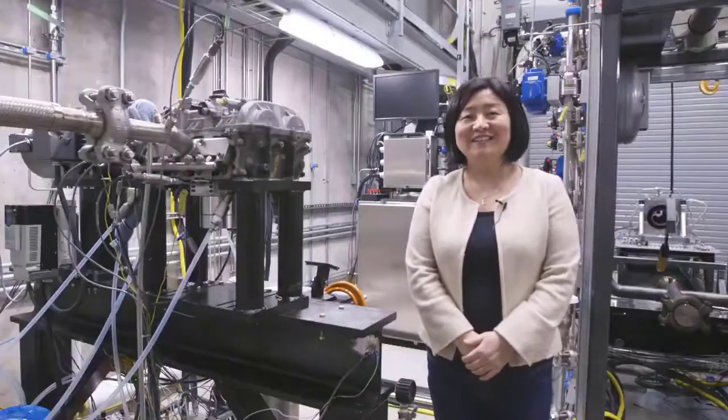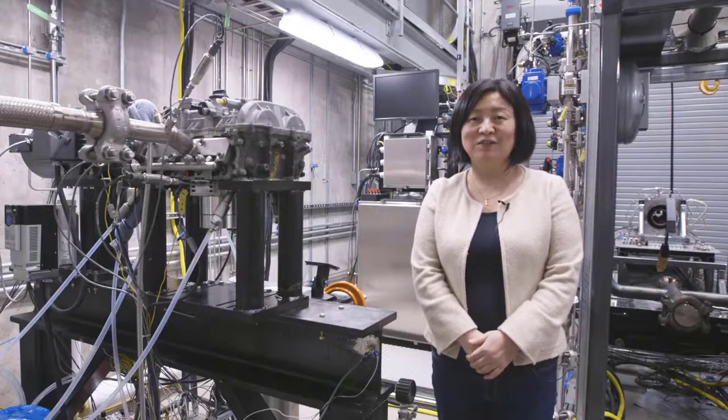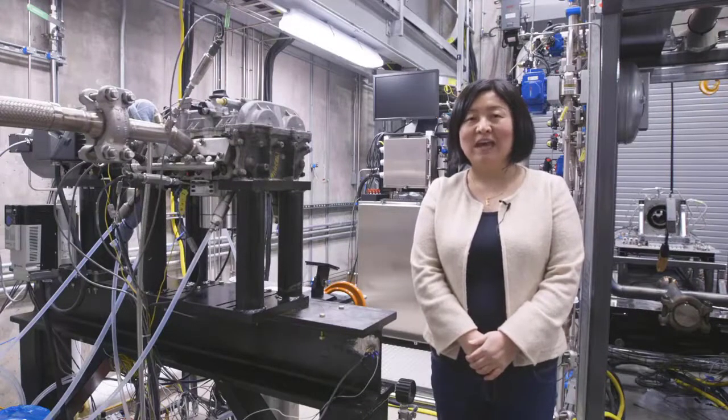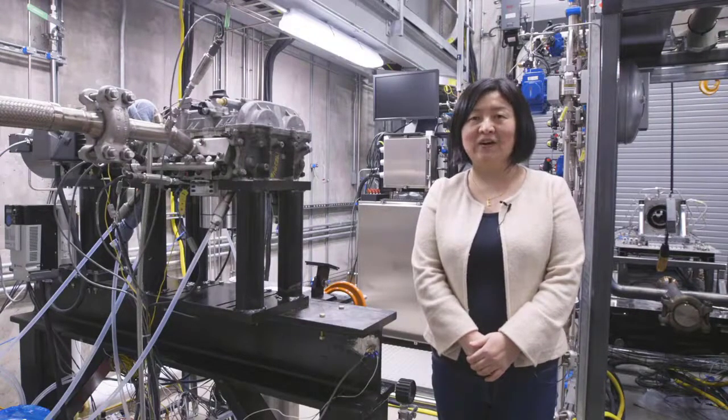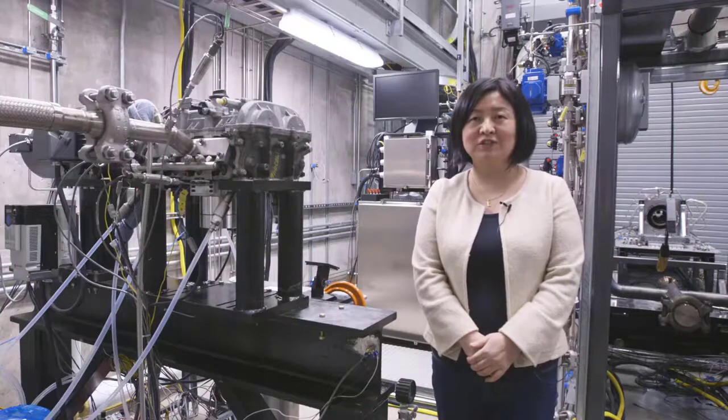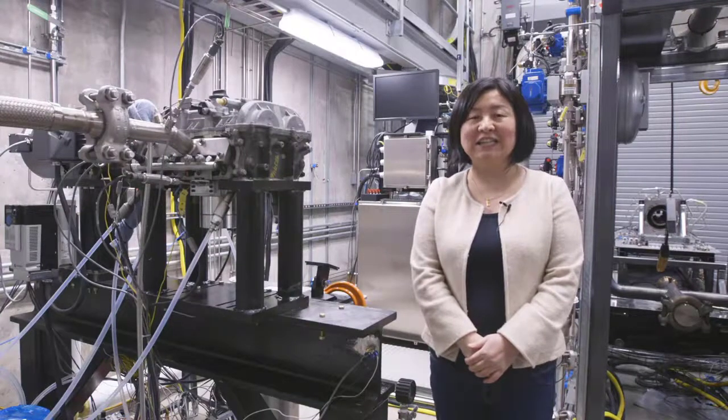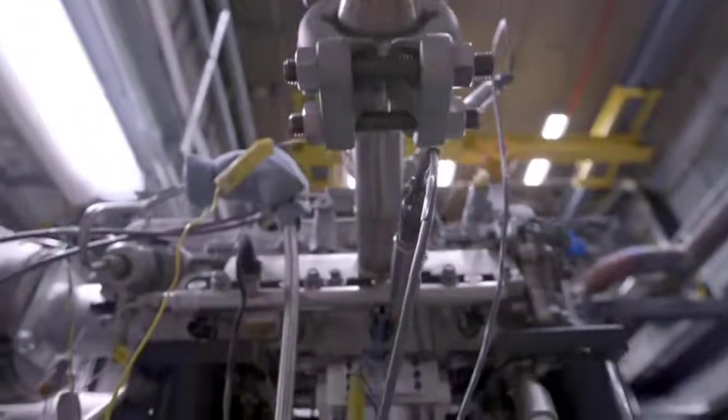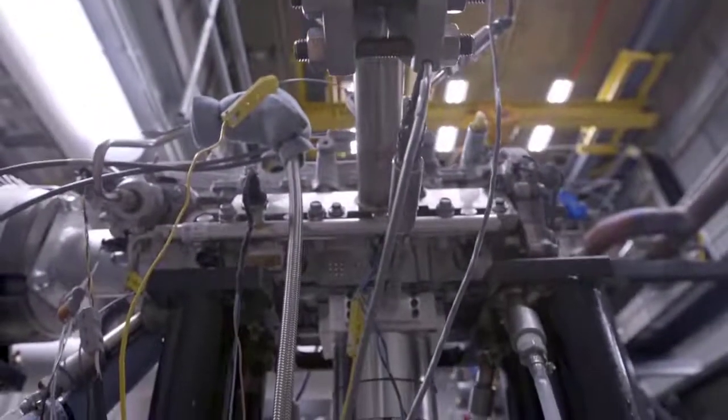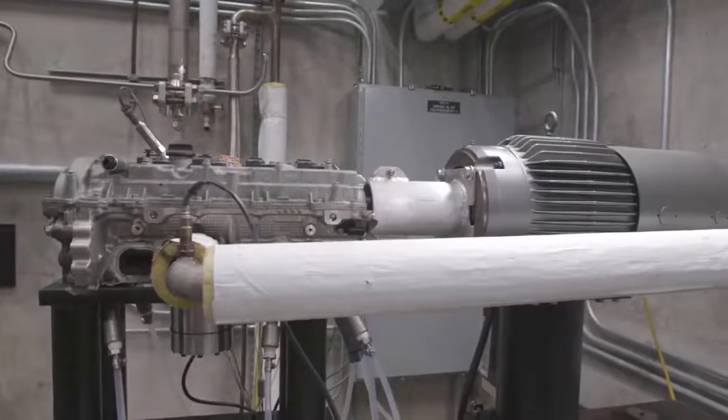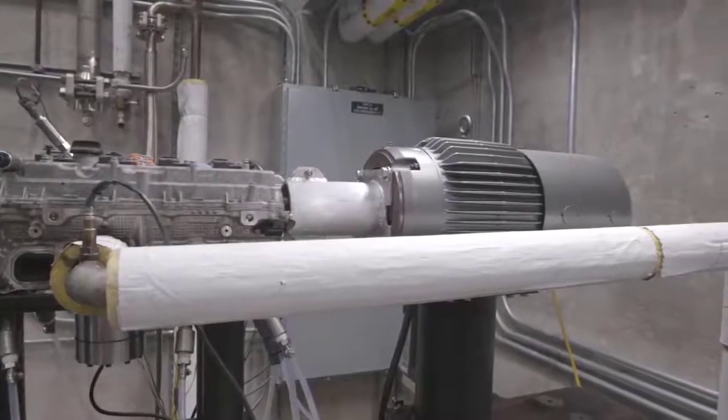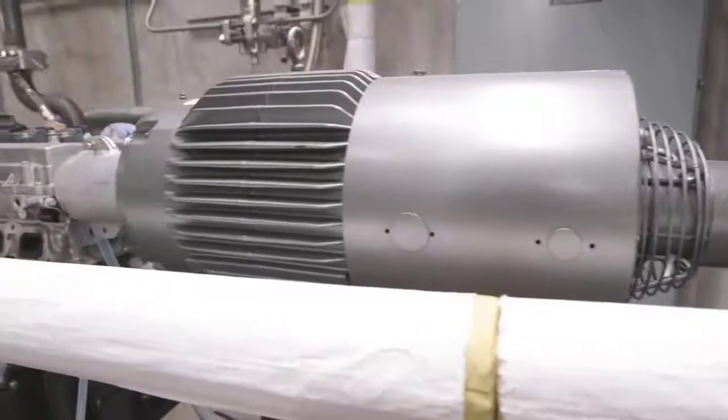I'm standing inside one of the test cells at Zucco Laboratory. We have unique facilities for energy and propulsion research. What's worth mentioning is the natural gas-fired air heater system, which is capable to deliver air at temperature up to 900 Kelvin, a pressure up to 40 bar, and a flow rate up to 0.25 kilogram per second.